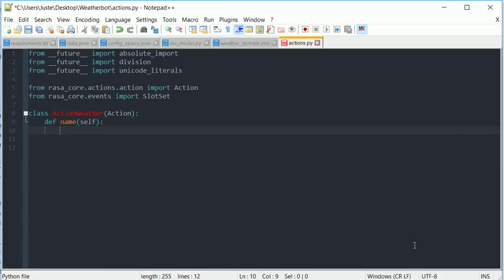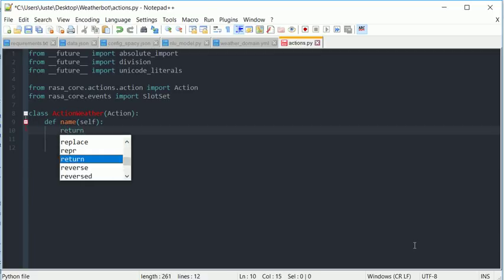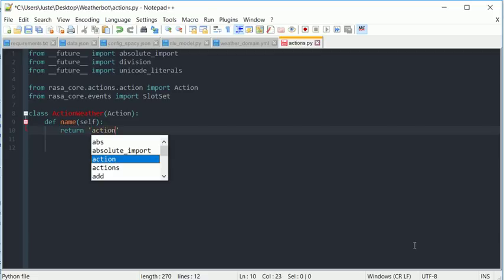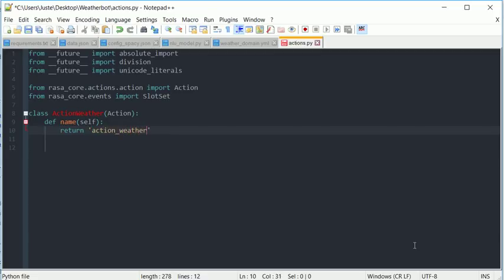This function is not going to do much. We are just going to create the name of how this action should be triggered by the chatbot itself. So it's only going to return the name of the action, which I will call action_weather. So basically, whenever this action is predicted, the chatbot will run everything that is in this class.